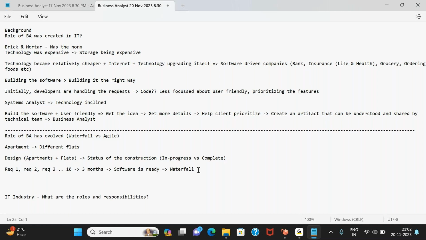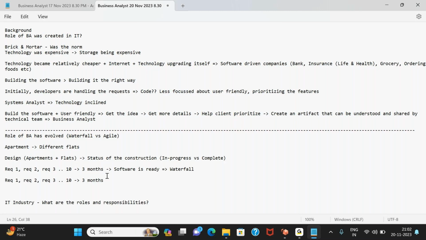Now what happens in agile is, again, the requirements remain same. You want to accomplish 10 requirements, and you will still take 3 months of time. I'm not saying that with agile time will drastically reduce, but what difference it makes is, in waterfall, you are trying to complete all 10 together, and at the end of 3 months, you show the customer your software, that this is how the software looks like with 3 requirements.